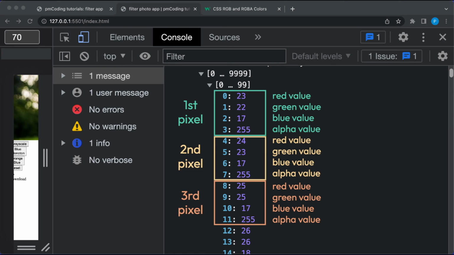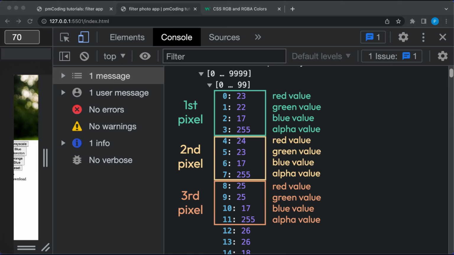The next 4 numbers inform us of the same information but for the second pixel, and so on. We can loop through the array of these numbers and use these RGBA values to manipulate the look of the image.